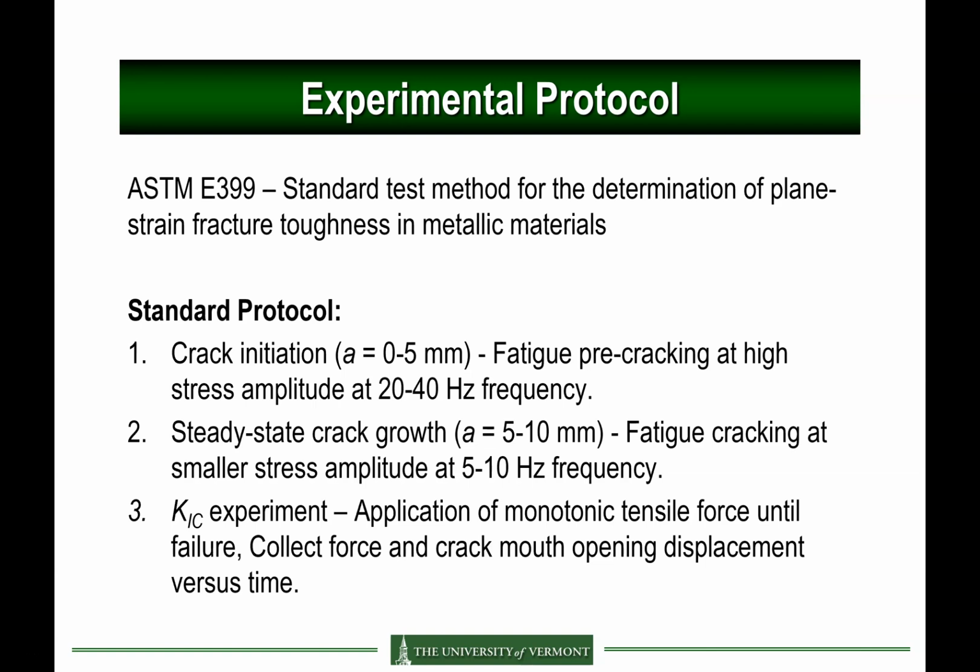It has a stage of crack initiation. So we put some markers on the side of the specimen at 5 millimeters from the notch. Actually, there's a bit of a typo here. It's not the crack length, but it's the distance from the notch. So you should add 5 millimeters to this value. So up to 5 millimeters, and then another one at 10 millimeters. So the actual crack length will be 15, 10 plus 5. And here the actual crack length will be 10, 5 plus 5. Okay. So the first stage, we do crack initiation.